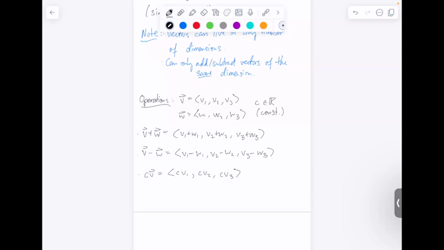Nimrat has a good question. Can you multiply 2 vectors together? Yes, we'll get to that. Let's see how much time we have. Perhaps maybe at the very end of this class, we'll look at one way to do so. But it requires some thinking. It's very important that we know how to multiply vectors together, and we'll get to that.